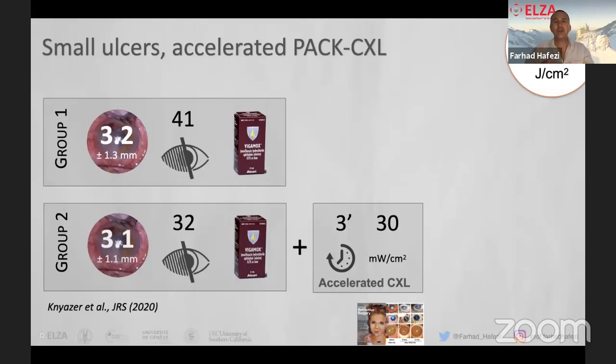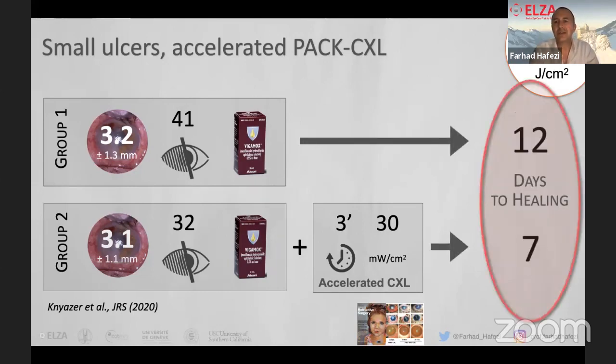Still, the total energy is the same as we usually have. That's the upper right, 5.4. And here we had a very nice result, much faster time to healing, significantly faster time to healing, which means less follow-ups, less aftercare, and a higher probability of healing the ulcer without losing the patient in the follow-up.